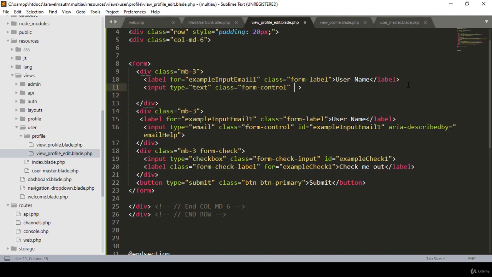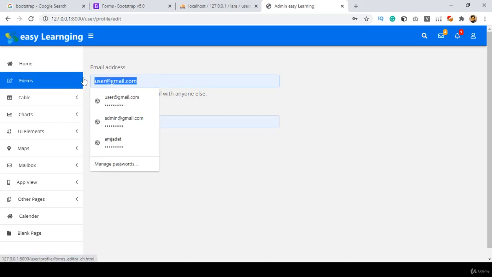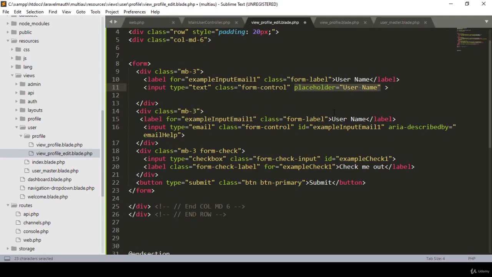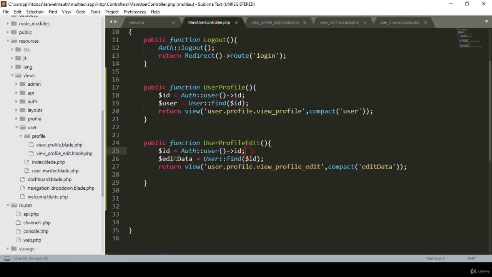So I remove it, and here I want to put a placeholder. I make it username. So here we also don't need the placeholder. I only want to make a specific value visible, the data. So that means here it should get this specific row id data, and it should be visible. So then it should be better. Right now we don't need this placeholder. Here I want to put a value, and our value will be what I have already gotten, a specific id data. I took it as this edit data, and here I pass it with compact to our edit page, right? So now we can use it with this edit data.